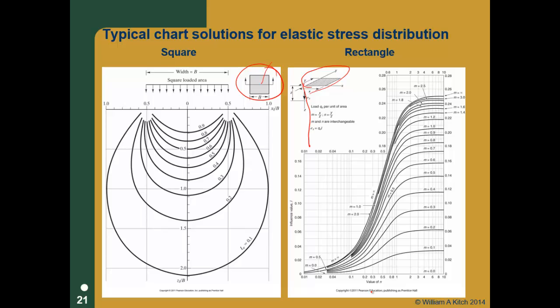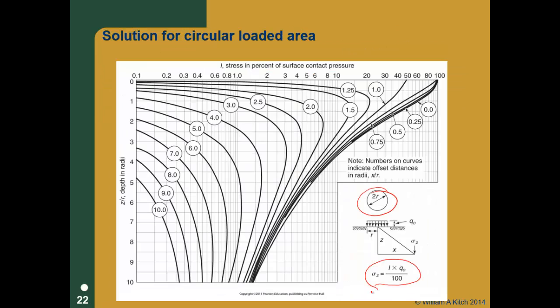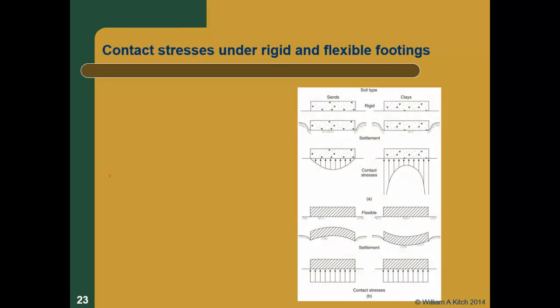You've got solutions for line loads. You've got solutions for embankments. There are solutions out there. For example, there are solutions in Poulos and Davis. You can get a solution for an embankment load that looks like that. You know, it's infinitely long in this direction. There's a solution for that. There are solutions for line loads, point loads. But we have lots of things that don't look like any of that stuff.